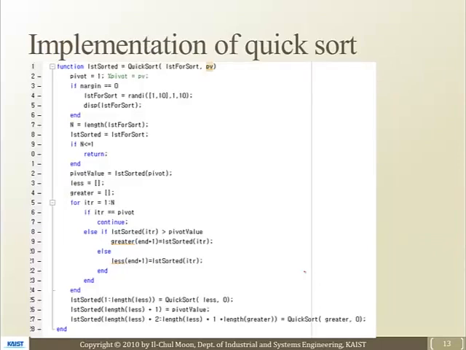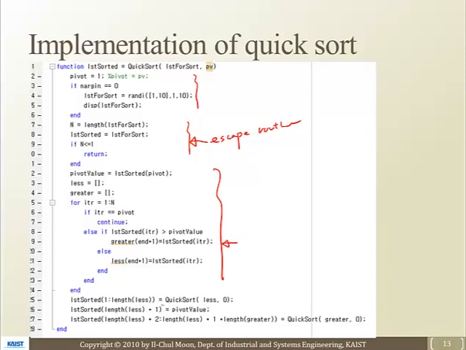So this is the implementation of quicksort. Here, this is just a preparation phase, right? And here, this is the escape routine, right? And then here, this is the actual code, right?